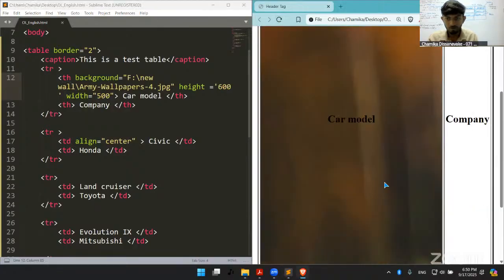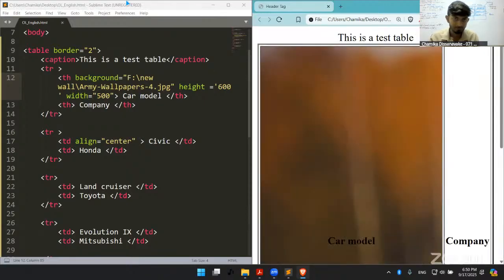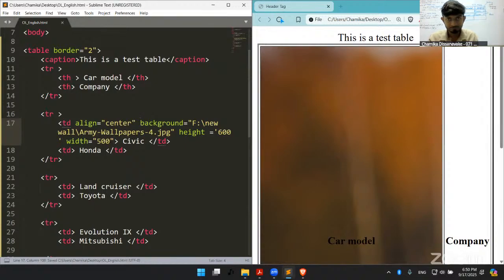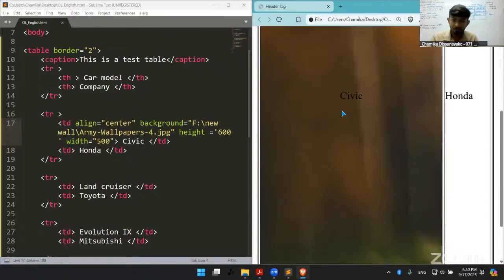Yeah, for one heading cell, you can put that on the one heading cell also. Let's try this one. Yeah, for this one also we can. That means actually we can use this background tag to any tags in a table, right?